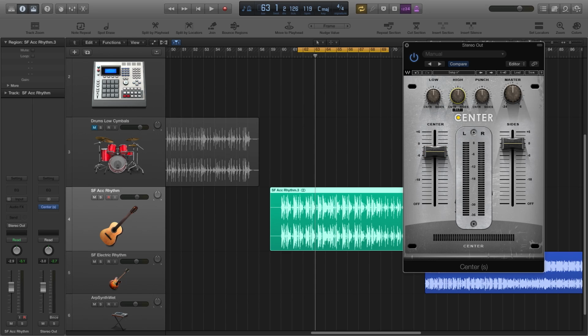So I'm just going to pull the high frequencies into the sides. I'm going to play with the punch knob as I play it and see which direction I like better. Yeah, I like it over in the sides because it's actually given the bright, strummy sounds on the sides a little bit more punch. So here's the before, kind of boxy sounding.